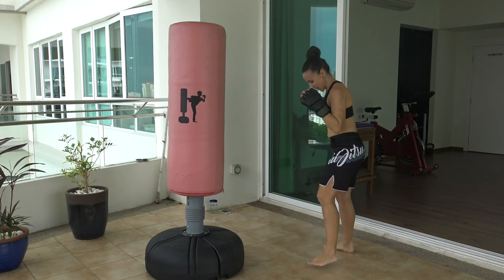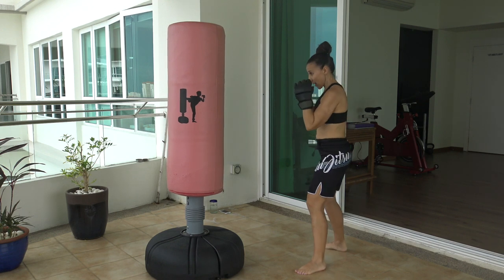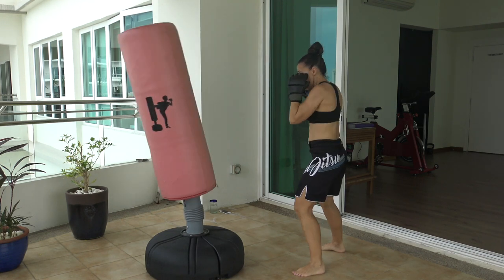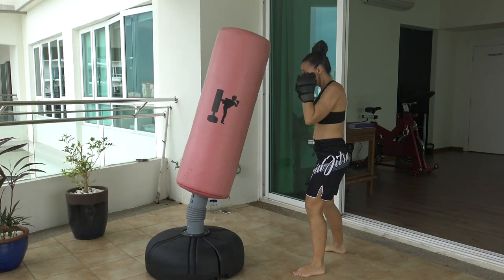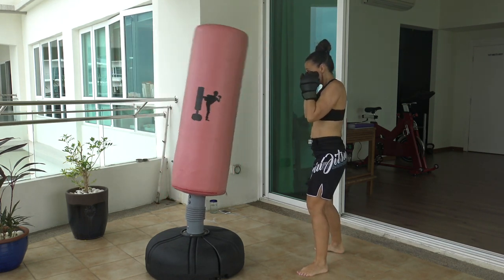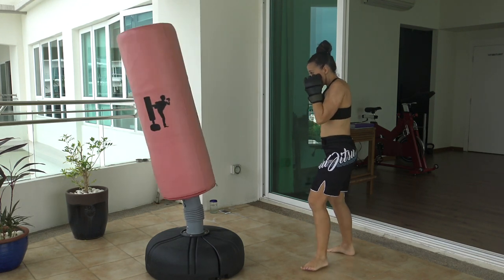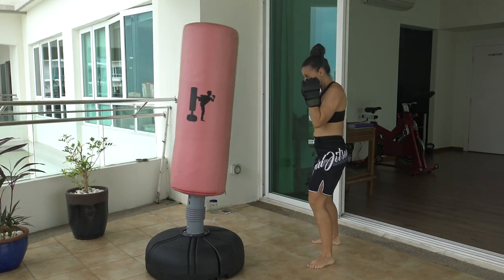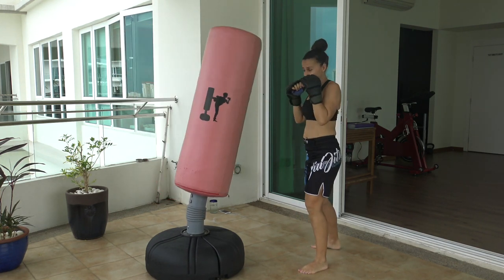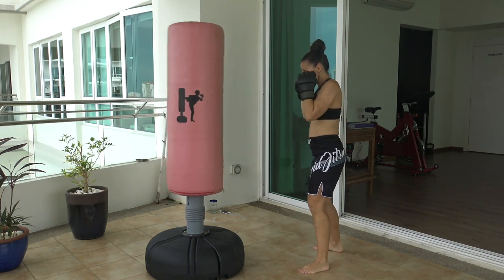Now we're gonna do crosses. Fighter stance, hands are up. So now, right side, ready? Let's go. Exercise 2. Control the bag. Don't let it control you. And as you're doing that, I'm turning my foot in. I'm not hitting hard. Don't worry about hitting hard. You're just learning. Learning to control the bag.